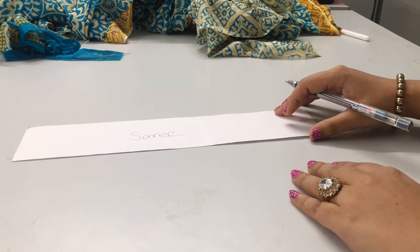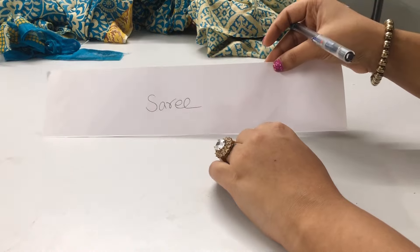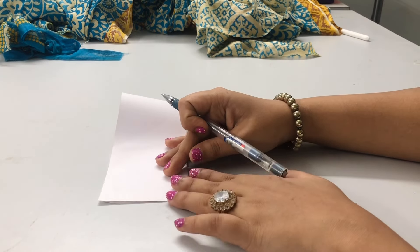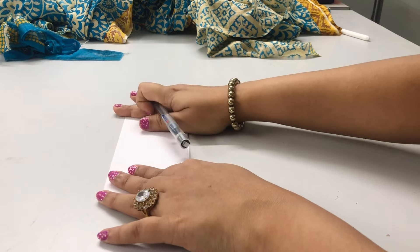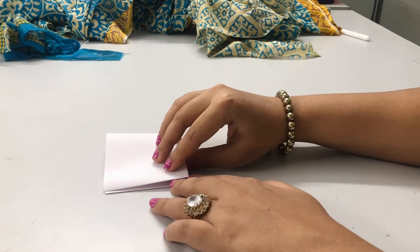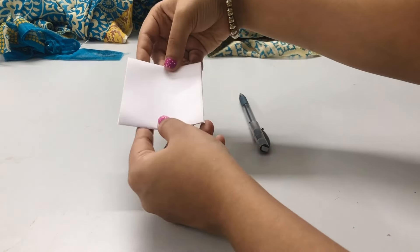To make the cutting and pattern-making process easier, I'm going to explain the cutting using a piece of paper — we'll assume this paper is the 5.5-meter saree. The first step is to fold it in half. I'm going to use double layers so I don't have to use lining and the kaftan can become opaque. After folding it in half lengthwise, I'll fold it again into half, giving us four layers total. Next, I'm going to fold it vertically.